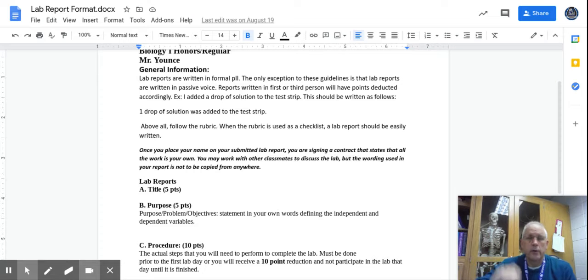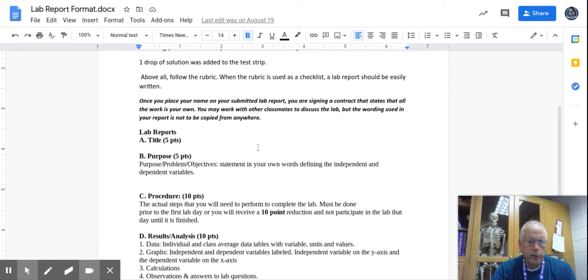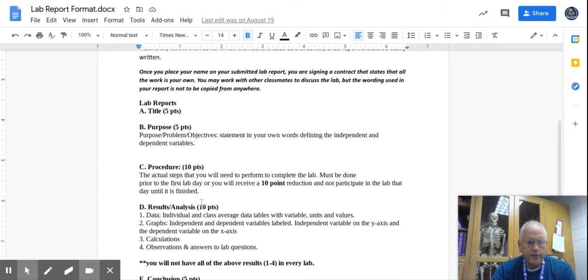I just kind of want to go over a short little video to tell you how to do a pre-lab. We're doing a paper airplane lab this week. You probably noticed that under the assignments for homework this week. We always do this the day before, so I'm going to give you this information the day before the lab. This is the format. We're going to do A, B, and C, not the rest of it, just A, B, and C the day before. And then when we actually do the lab, then you'll do D, E, and the rest of it.